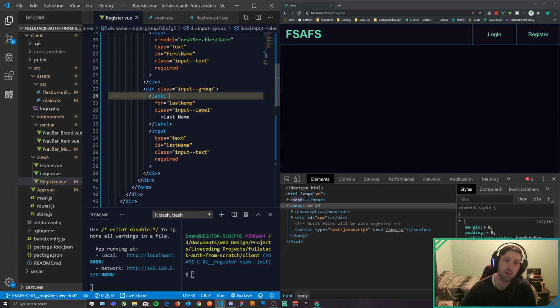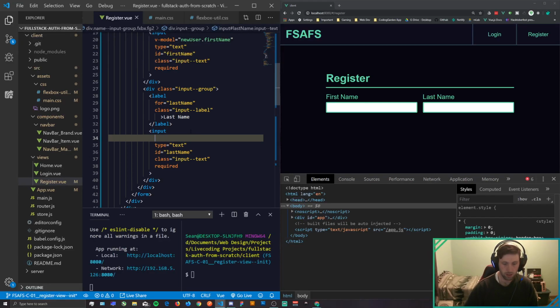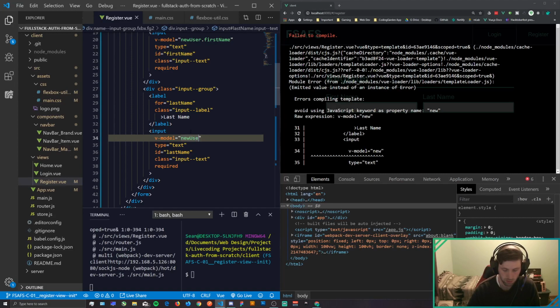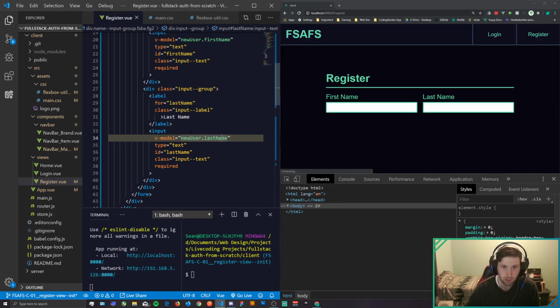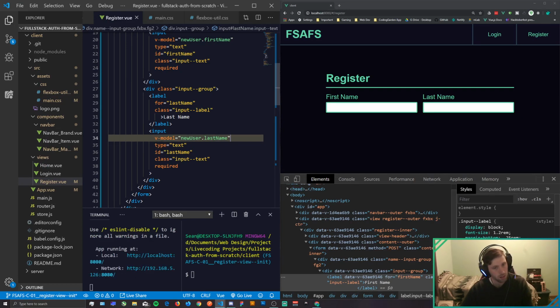That's on the input, right? Yeah. Okay. Oh, newUser. Make sure we don't have any typos. And then for the last name, we'll do the same thing. So vModel, and then it will be newUser.lastName, just like that. And again, I keep holding the shift button too long because I've been playing too many games.